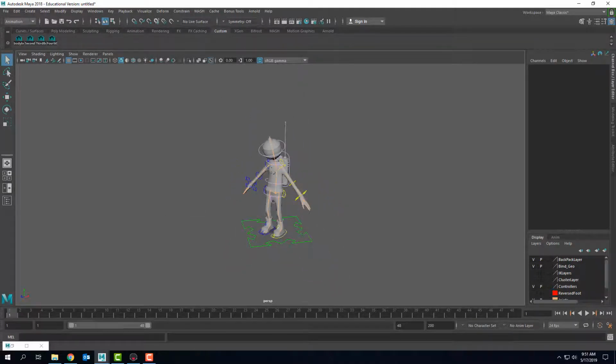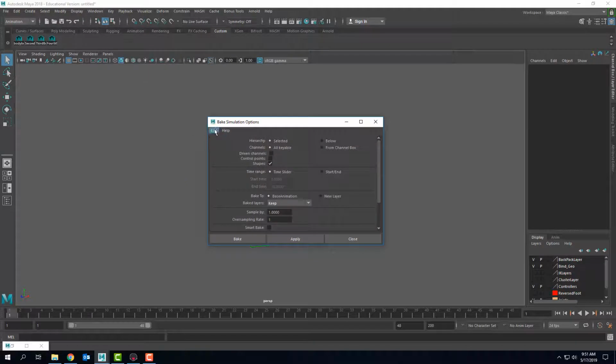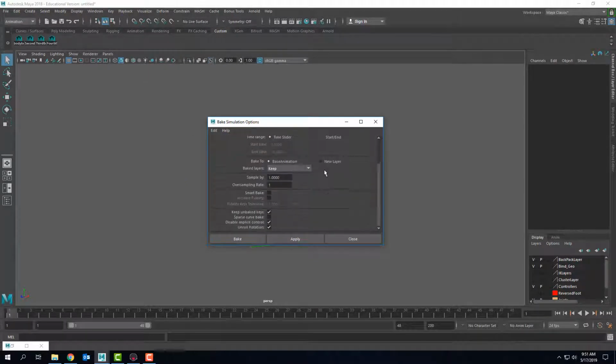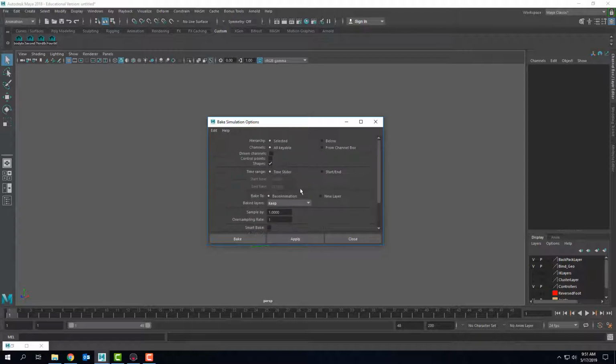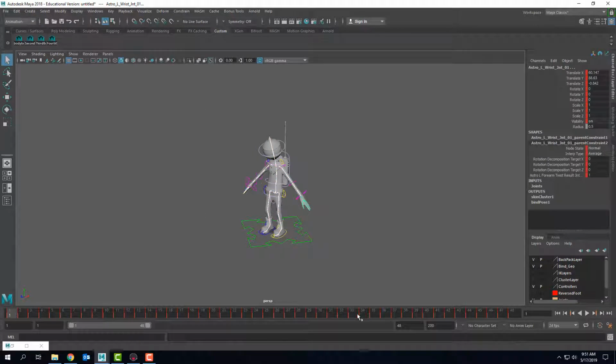So when you are done with your initial animating on the controls, we're going to want to go up to the animation tab, key, and bake animation. Now you're going to want to go to the options box, edit, reset settings. Now you're going to want to stick with the defaults. The defaults work pretty good. So everything's all good. Hit bake. And when you hit bake, it should look like this.